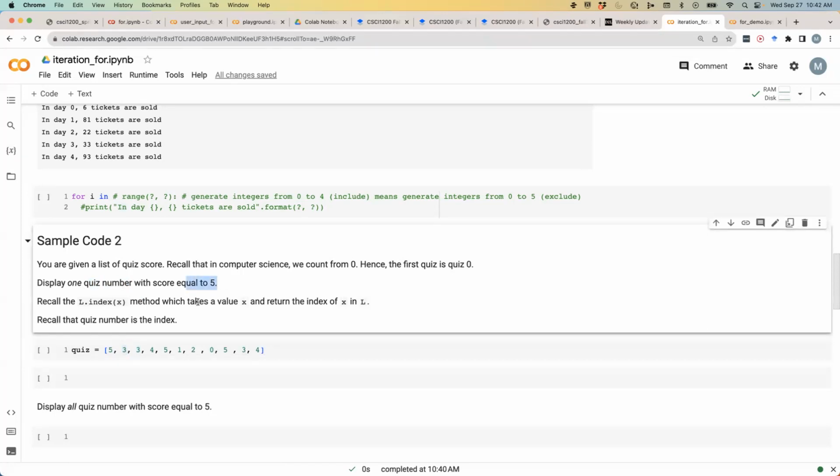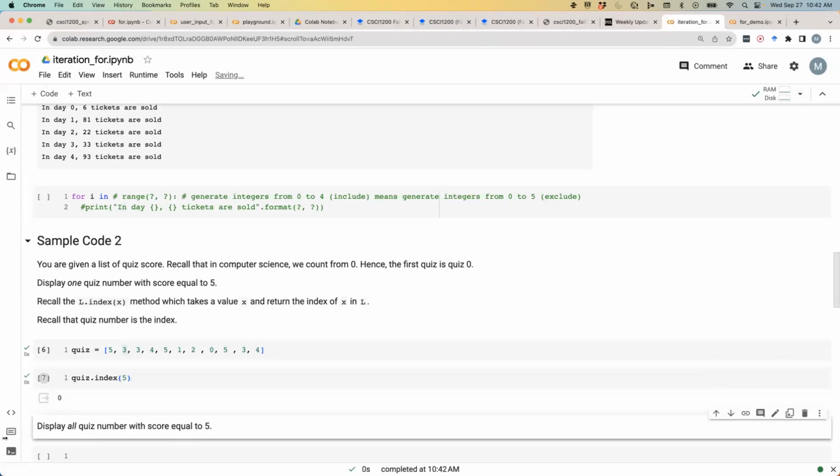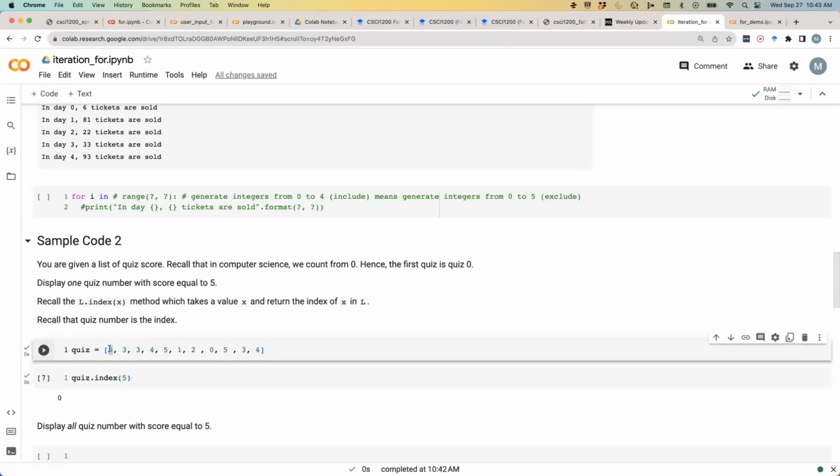That means we're looking for the value of 5, take a value 5 and return the index of 5 in quiz. So here, execute quiz.index 5. That's the quiz number with a score of 5, which is quiz 0. Indeed, quiz 0 actually has score 5.